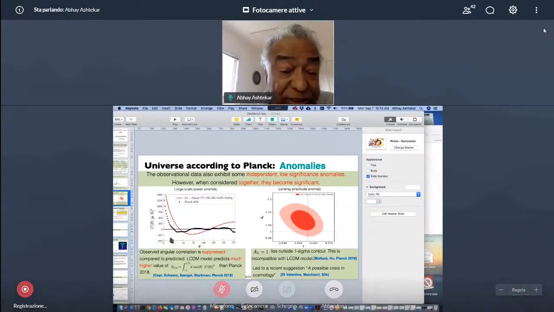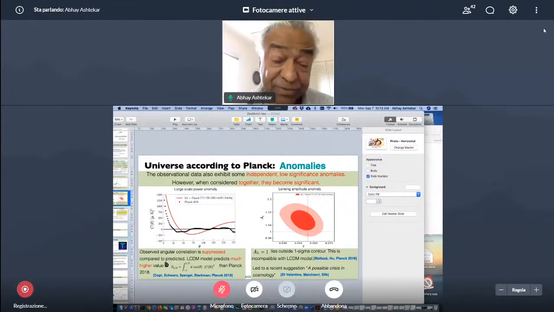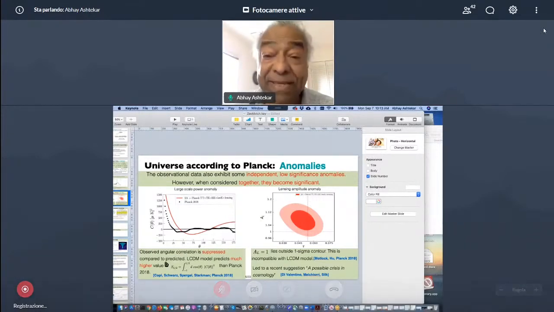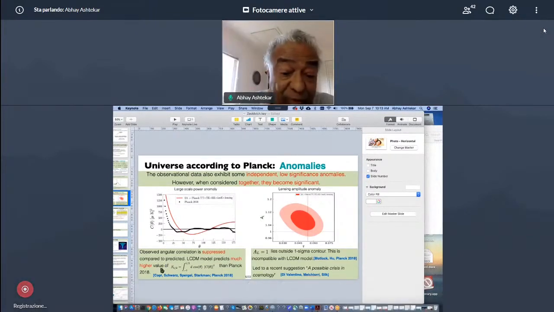There's a quantitative way of characterizing the discrepancy. This was a subject pursued over many years, certainly starting from WMAP, and leading cosmologists who work at the interface of theory and observations have worked on it. Some of the names are here. This is by no means a complete list.